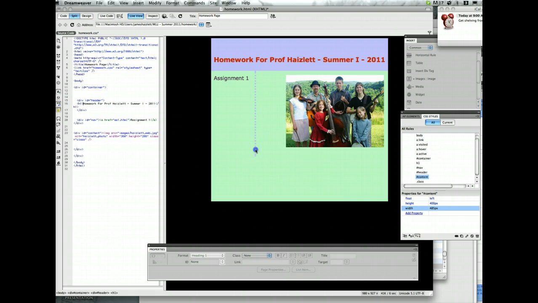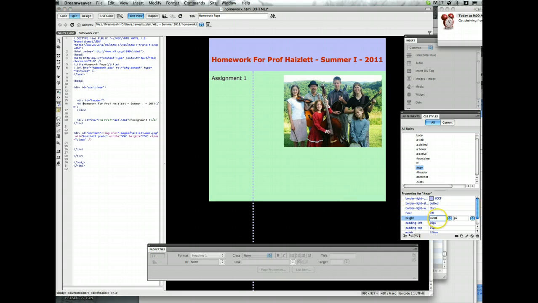Alright, the only other thing I want to do with this dotted line is maybe stretch it the rest of the way down. So I'm going to go into my nav. I'm going to go to my dotted line, and actually the height of this box needs to change. So I'm going to make the height 500, and let's see what that does. That goes way down there. Let's make it 470. See what that does. Oh, 4700. That's big.